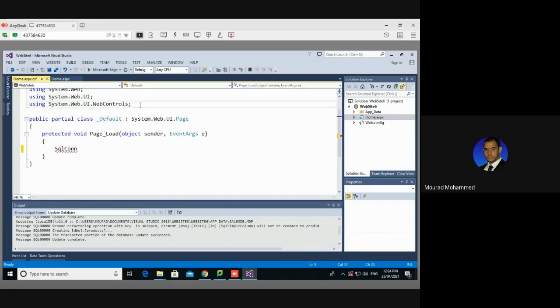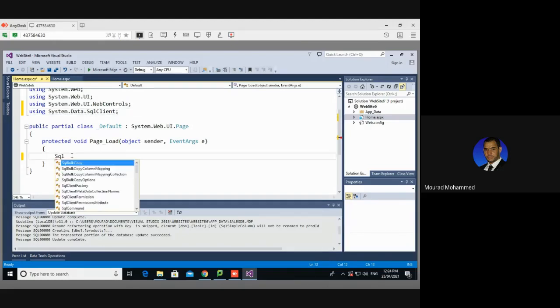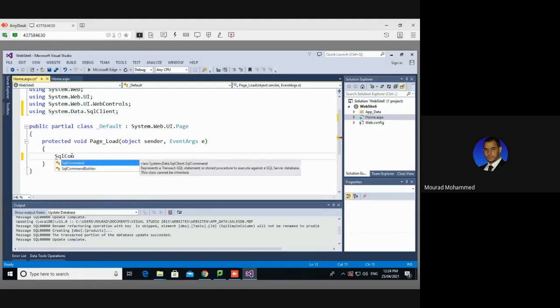I'm going to add the SQL client here. I'm going to use the library responsible for delivering this SQL connection: System.Data, and then here I'm going to call the SqlClient. Here it is. Semicolon. Great. Now I'm going to type SqlConnection. Yes, here it is. It appeared. Connection, I'm going to say con. Okay, it's enough.